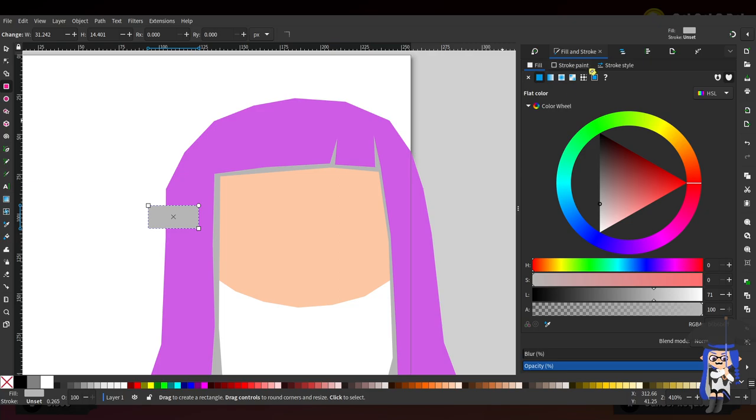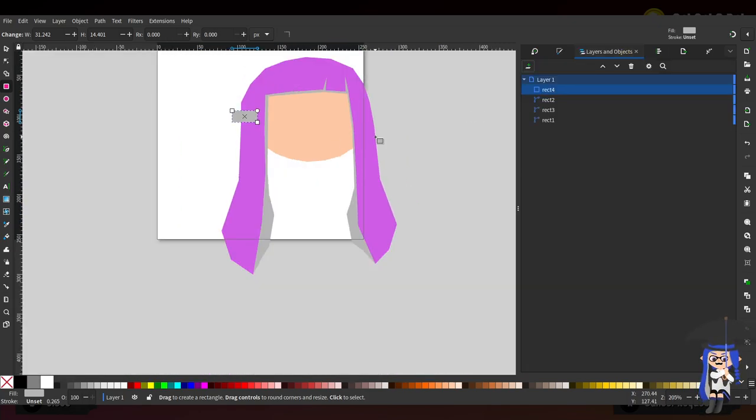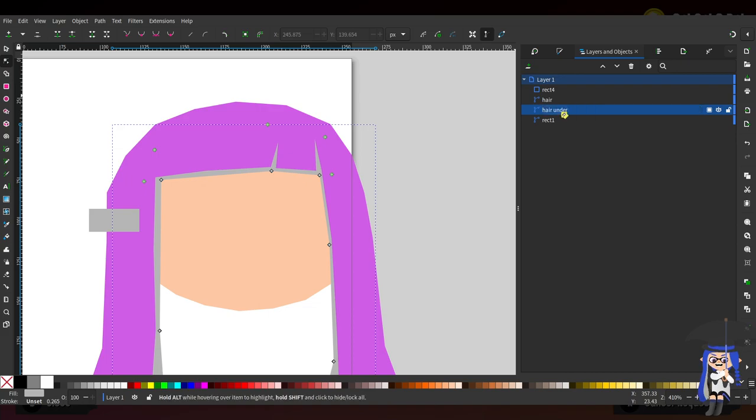Alright, so basically, let's figure out the shape first. Now it still looks weird because she is missing ears. Let's rename some of these things, by the way. So we call this hair. We call this hair under. Yes, I am using weird names. Don't worry, I know what I'm doing. And then we call this grip. This is a hair grip.